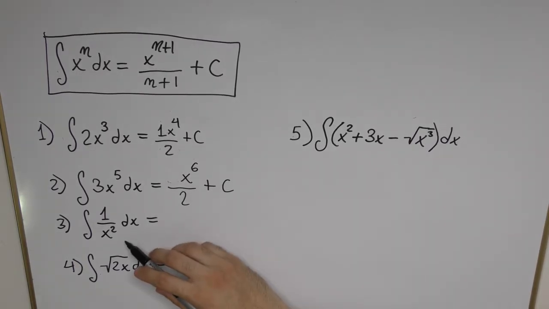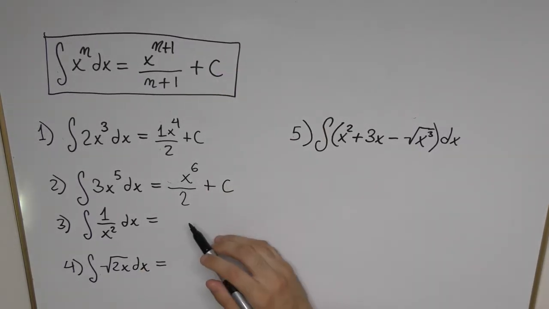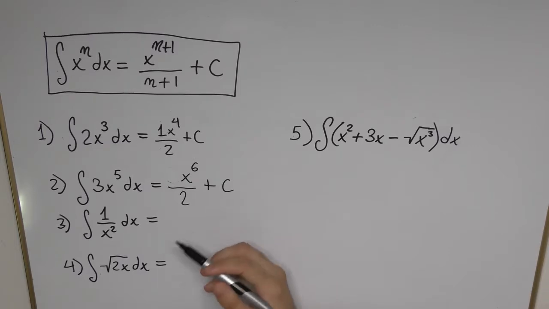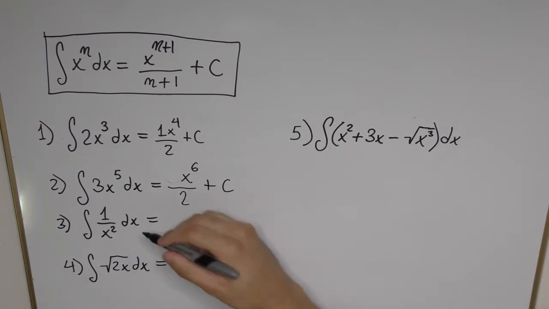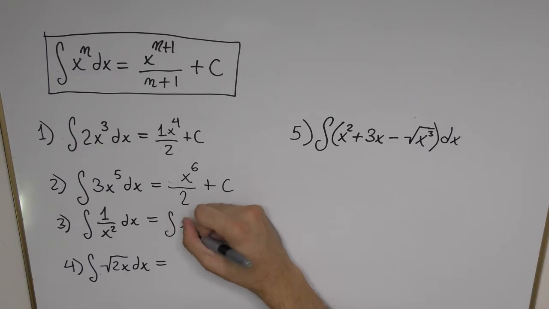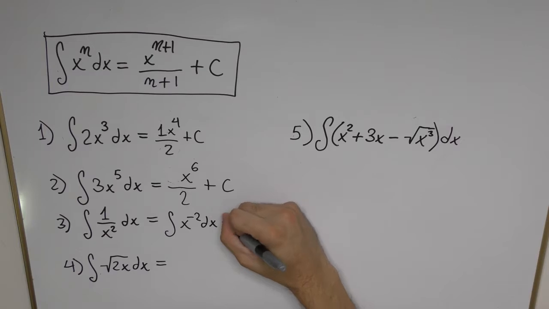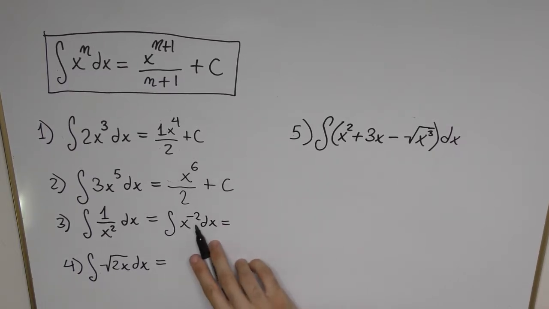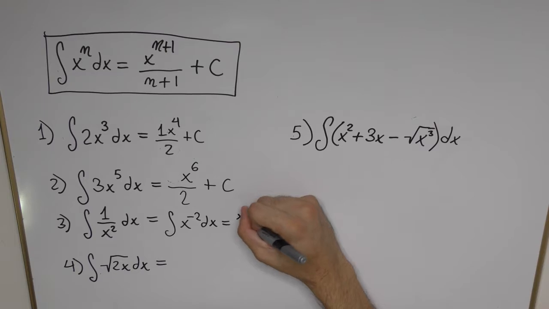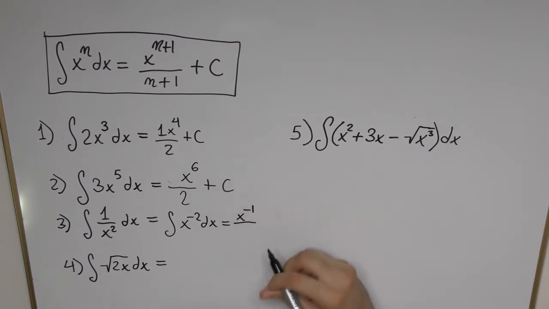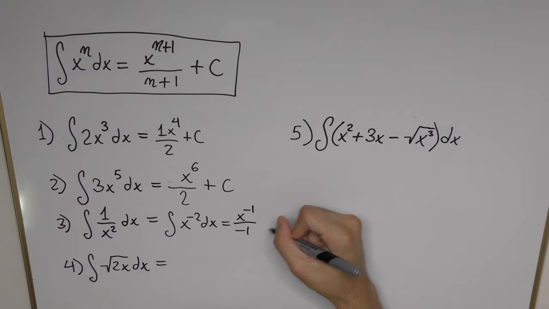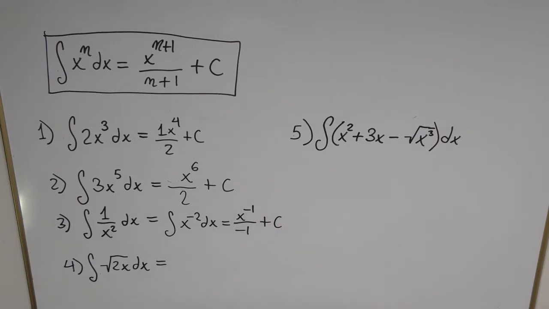Now, what do you think would happen if we take something that is the inverse of some function? So let's say 1 divided by x to the power of 2. Does this formula still apply to that scenario? And the answer to that is yes, it still applies because we know we can express this in the equivalent form, x to the power of minus 2. And now all we need to do is add 1 to the power, which is going to make it x to the power of minus 1. And now we're going to divide that by the power of minus 1. And then we're going to add the constant c.